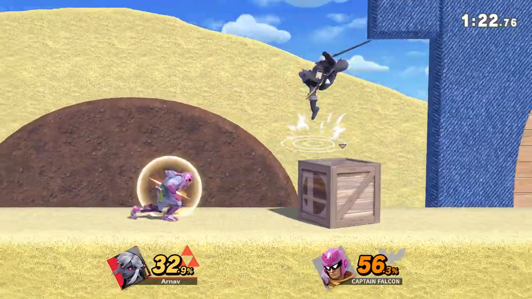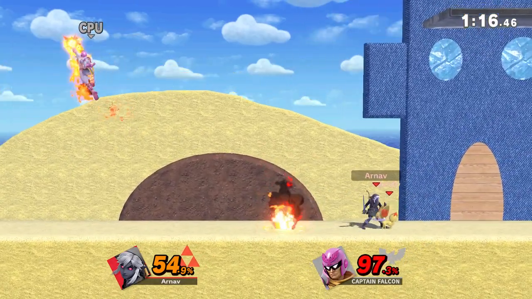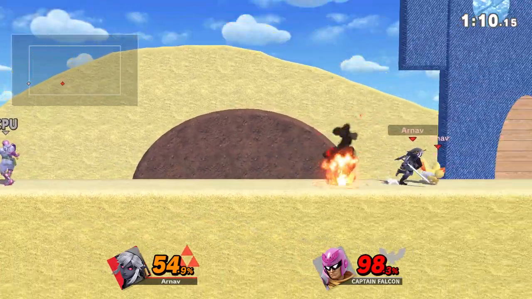Speaking of Pokemon, ooh, a Pokeball. Oh my gosh. Fennekin. What's up, Fennekin? Rawr. Okay, Fennekin. That's a little bit weird. Fennekin the Pokemon. People want Fennekin in Smash.